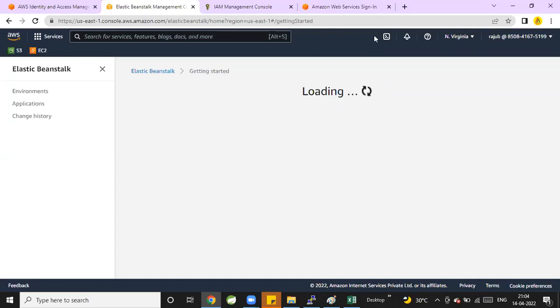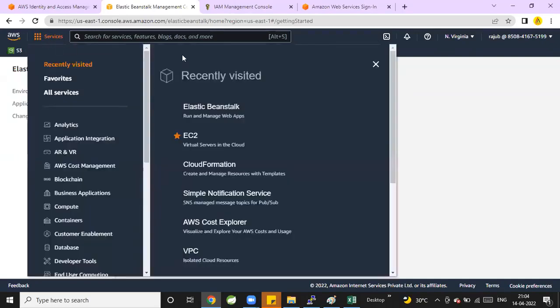Is it loading or is it not loading? Why is it not loading? Now, can you go here?